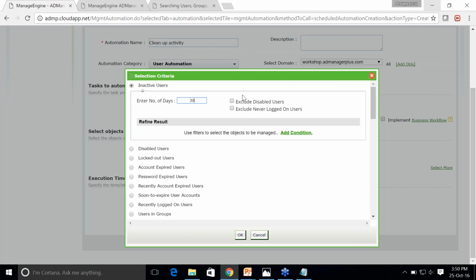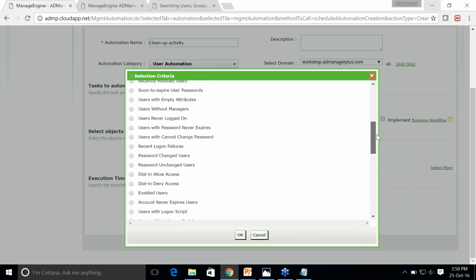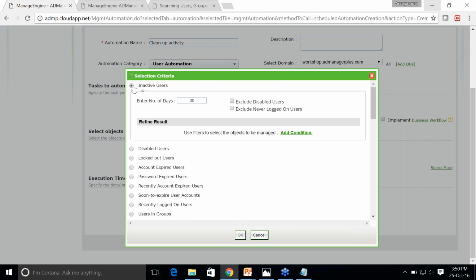You can even decide you want to exclude the disabled users and exclude users who have never logged on. Or you can choose any of the reports that you can see over here. So right now I'm done with choosing the inactive users for 30 days and hit OK.